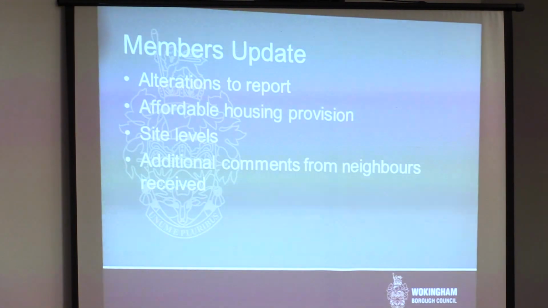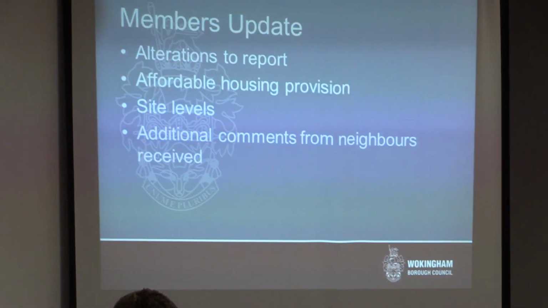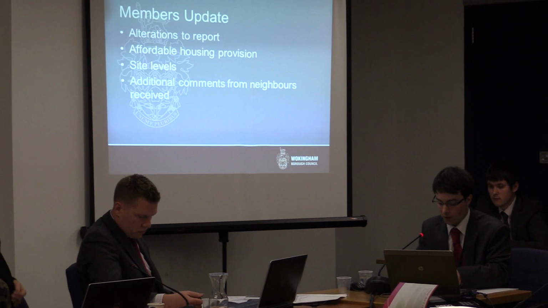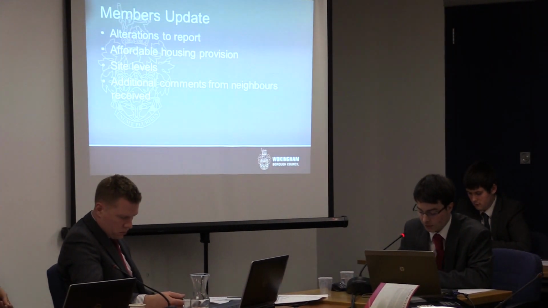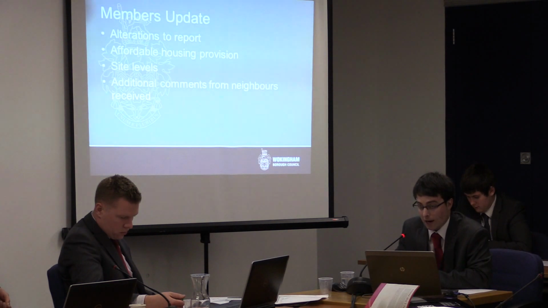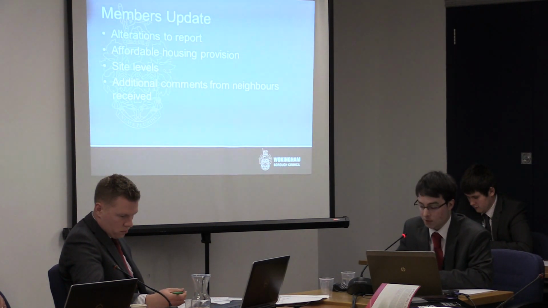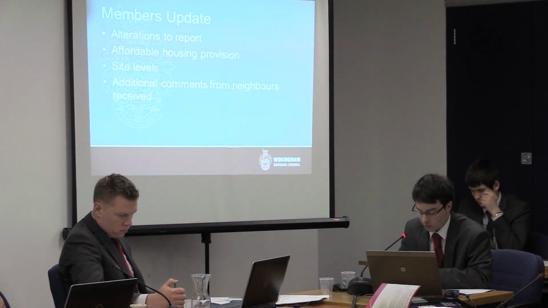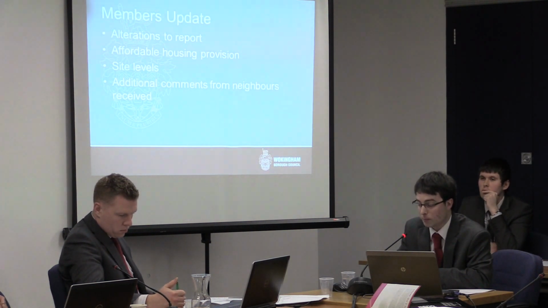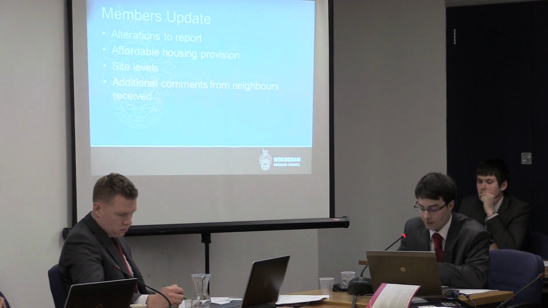Just to go through the members' update, there's a few minor alterations to the report, but also, firstly, something from the Highways Officer, just to clarify. The overall carriageway width of Hurst Road would be reduced with the removal of the central hatching. The scheme refers to 3 metre wide running lanes. However, this would need to be amended as part of a highways agreement outside the planning application to ensure that the minimum running lanes would actually be 3.05 metres. However, this is not considered to have any significant impact on the visibility space or footway width.